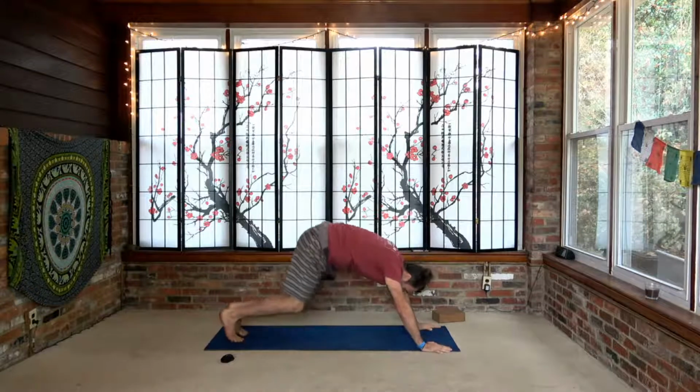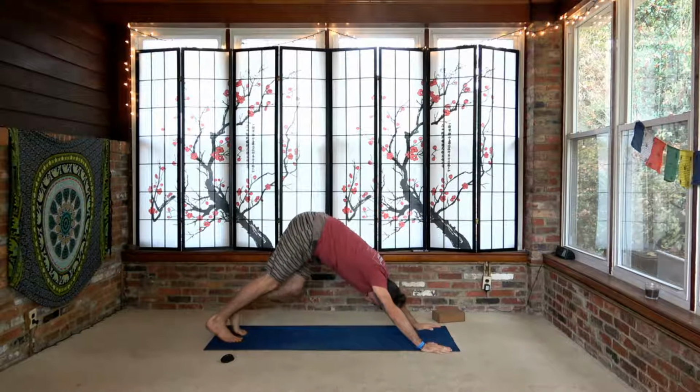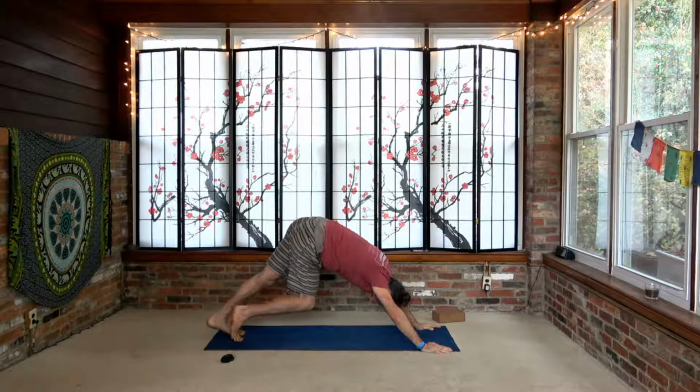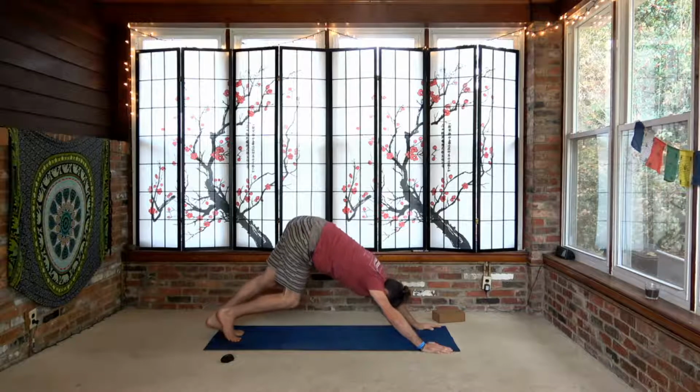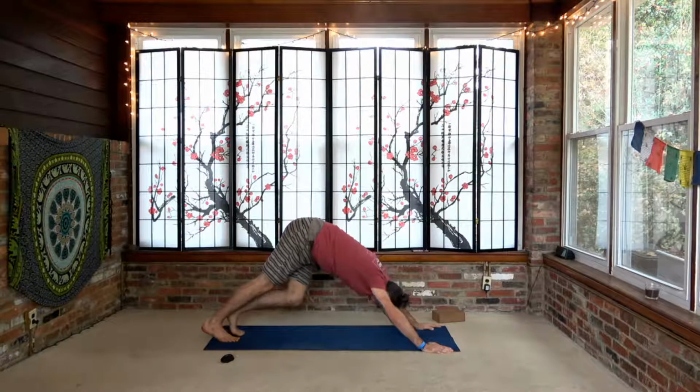Let's come to a down dog. And let's bend and straighten the legs, alternating. Soften the heel. Hips rock back. Stretching into the back of the leg.